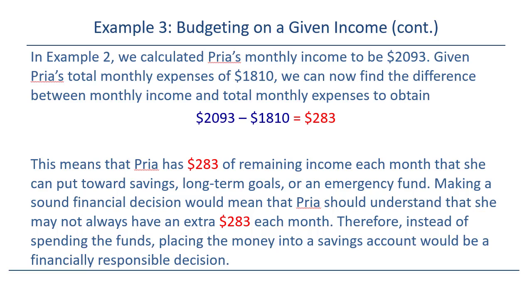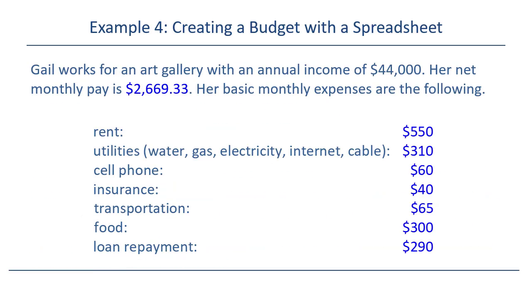So as we said, there's the $283 that's left over. It wouldn't be a good idea to just plan on being able to put that $283 away and not be able to touch it. So you don't want to put it in an IRA or something where you would have to pay fees if you need to take that money out. You want to put a decent amount of it into some sort of long-term savings plan, or into an IRA, or even into some stocks and bonds and those kinds of things.